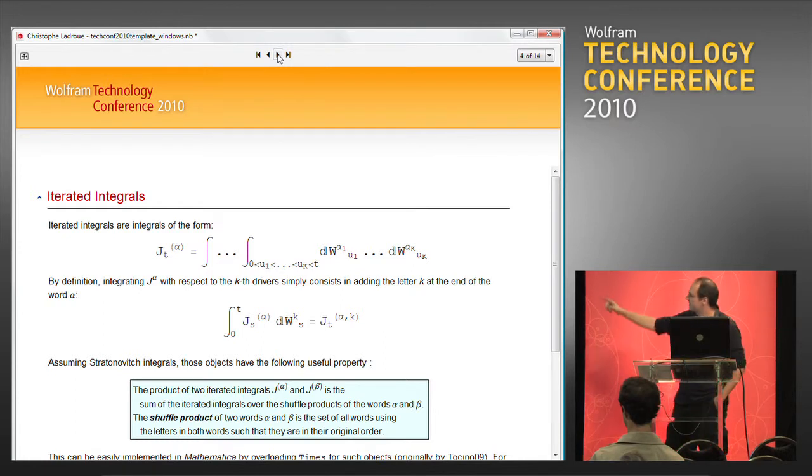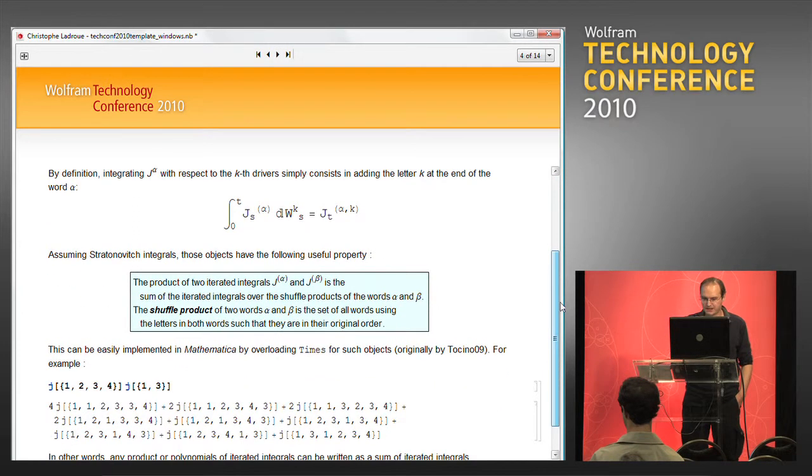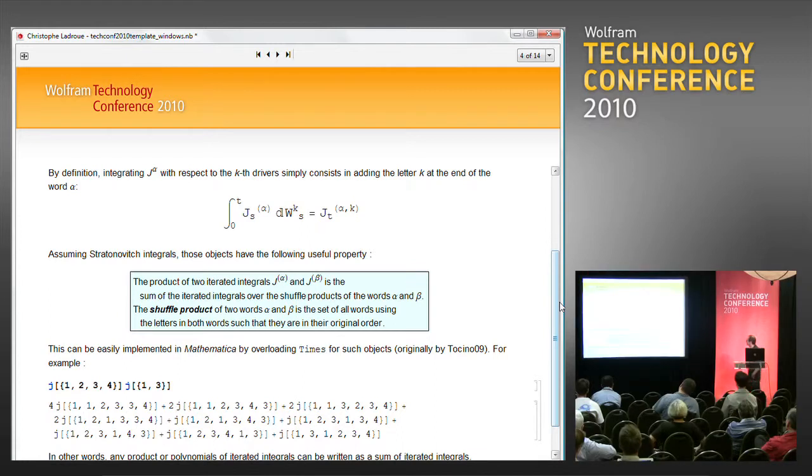So you start integrating with the driver alpha 1, then you integrate with respect to the driver alpha 2, and so on and so forth. By construction, if you integrate one of these J alpha with respect to another driver K, it's just the same thing as J of the word alpha with K put at the end.